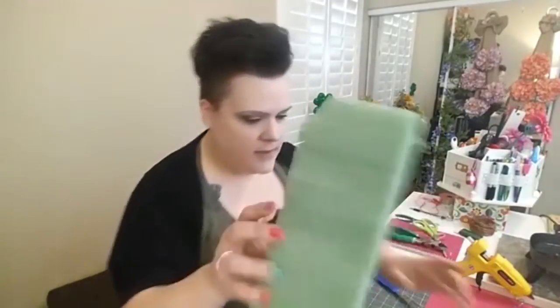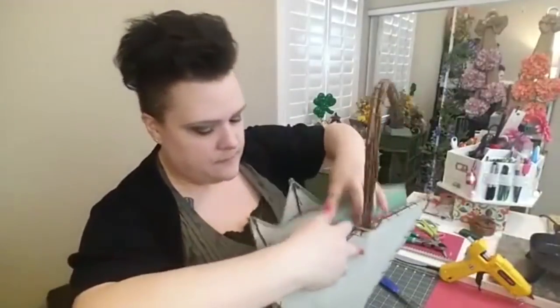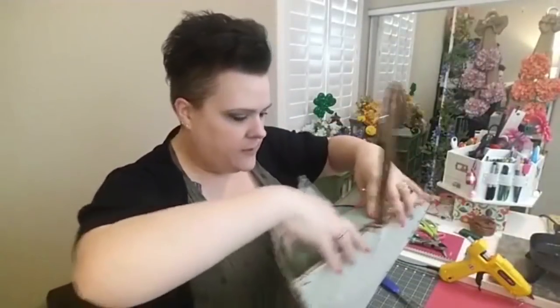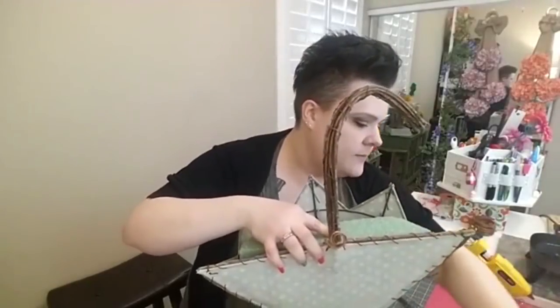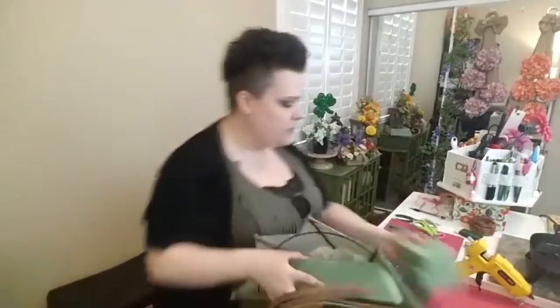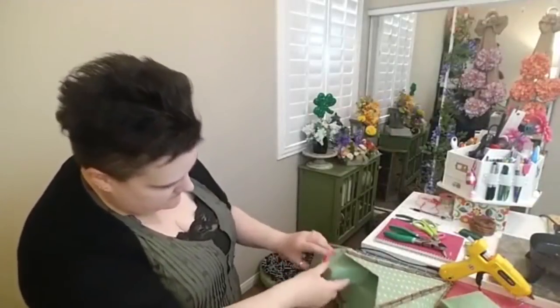That'll do. And then these little tiny pieces I have up front, because we don't want to shove everything into just this one little spot. So I'm going to put this in here, and now it's basically more measuring. If you see here, I'm going to get that pushed down pretty far in there. And we're actually going to use a little bit thinner wire to wire it in. Hot glue won't work since this is fabric. The hot glue will go right through the fabric. So let me kind of place this down here, guys, and see how I can get it to fit for me.